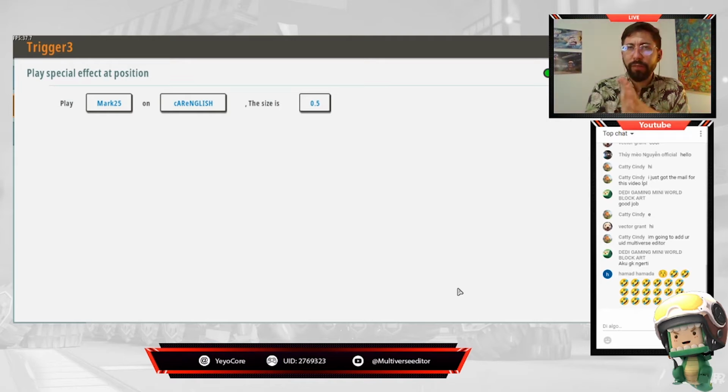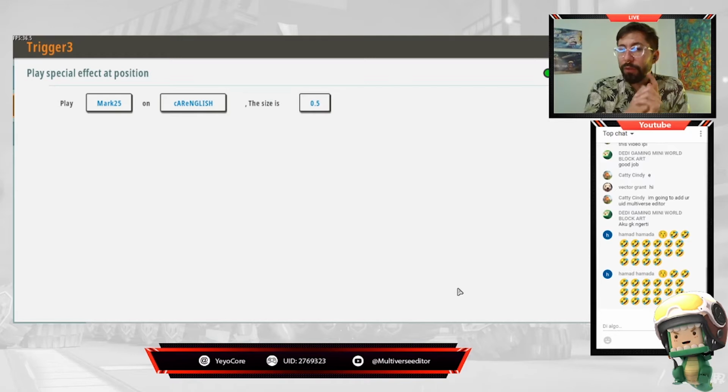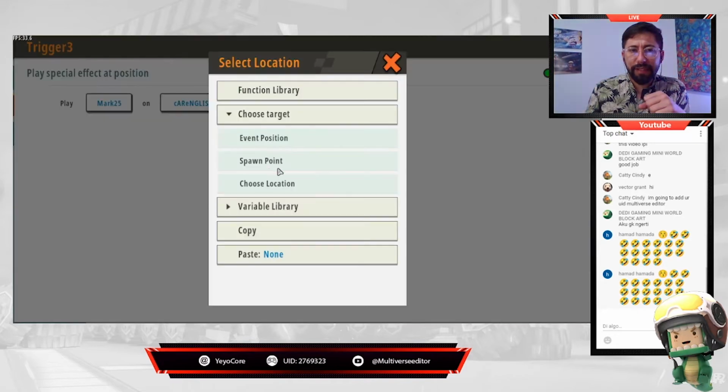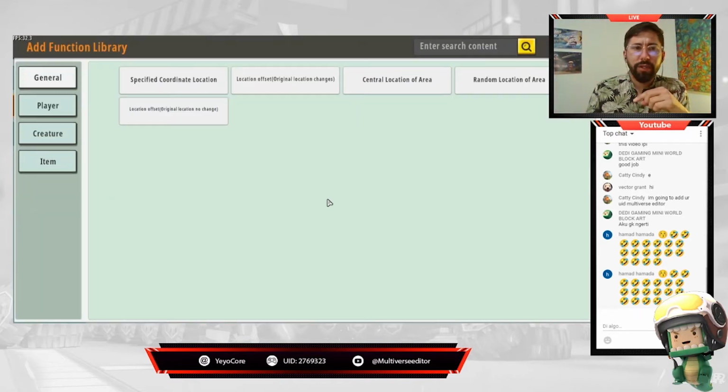And actually, if you just try to jump, you are going to move in the axis Y, okay? If you don't know what an axis is, try to look up Cartesian coordinates, or try to check how the different dimensions work in mathematics. And yeah, we are going to use that, okay? So as an example, with the function library, we are going to move this effect a little bit down, okay? So how can you do that?